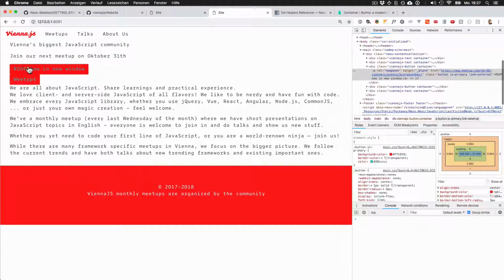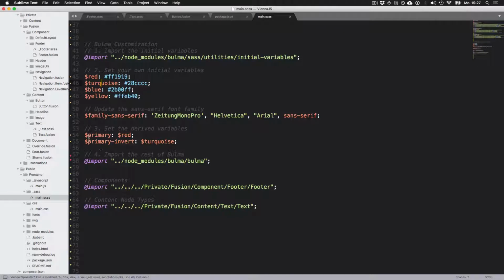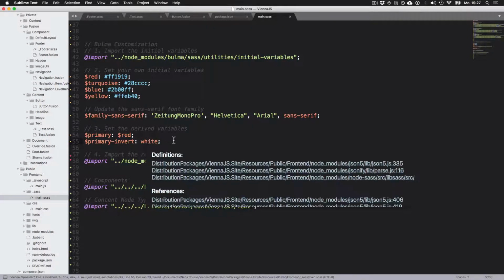Okay, so we definitely need some spacing here, and this turquoise, which is the primary invert, looks really bad. So in the beginning, we define a primary of red and an invert of this one, which I don't like. Let's use white instead.